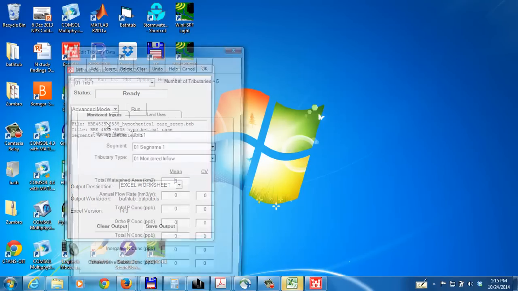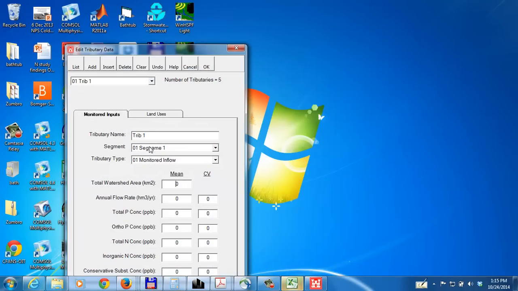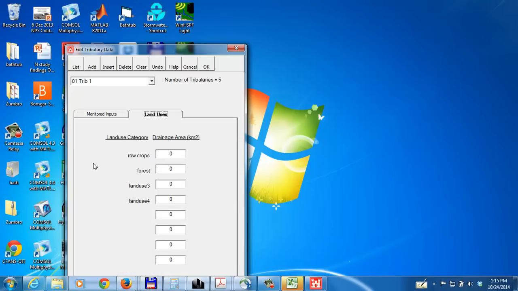And then what we're doing is we go back to the tributaries, and again, I could call these different names if I wanted to. If I had monitored data, then I'd put information here about the flows. But if I'm using the model to calculate runoff and runoff volume and solute mass loads, then I would go to this column right here.